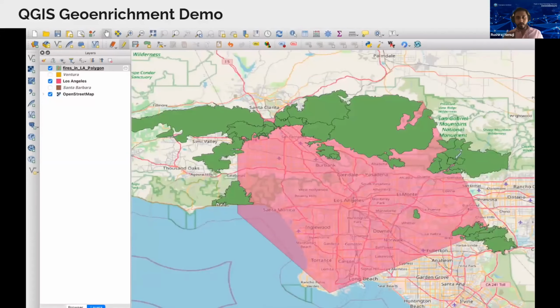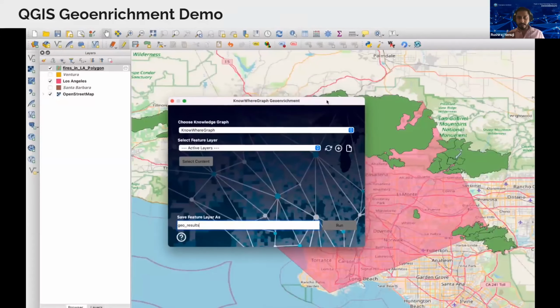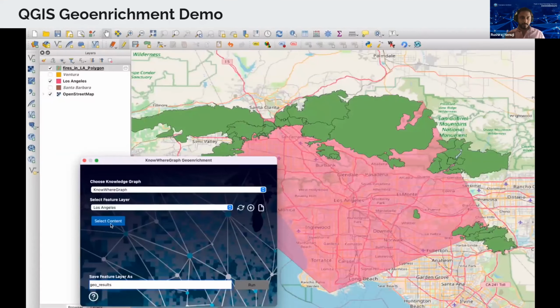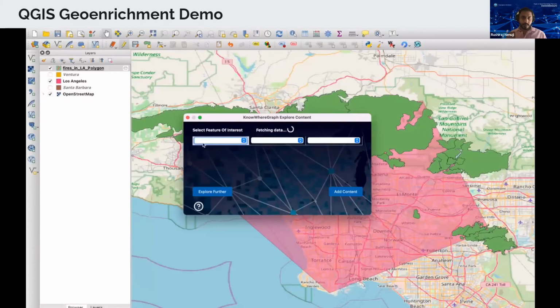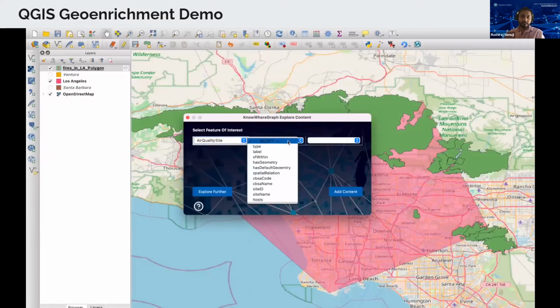Next, we'll retrieve the air quality sites in this same area. So we'll load the same layer again and start exploring contents from the graph. This time we'll be selecting the air quality site as the feature and the site name as the property of that particular feature that we want to retrieve from the graph.